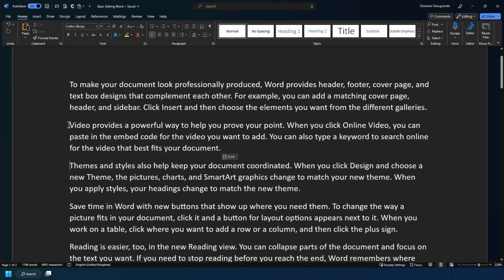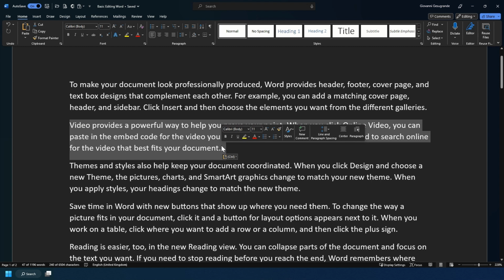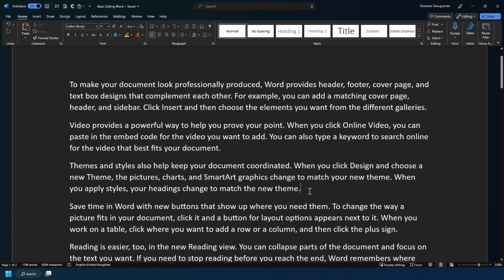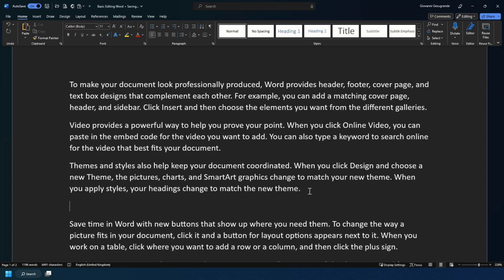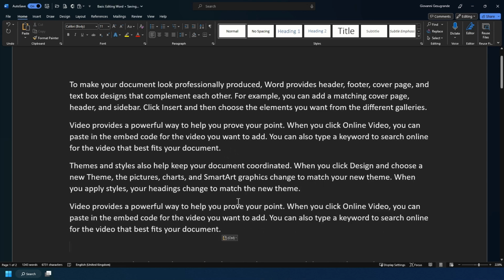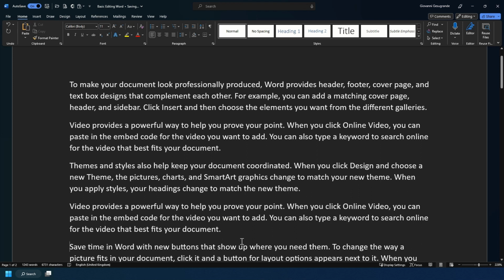Now, say we wanted this duplicated and we were going to add it into a second report, we could select our text, hit Control C, and then wherever it is in that new report, you can then hit Control V and it will paste that text for you that you had copied.